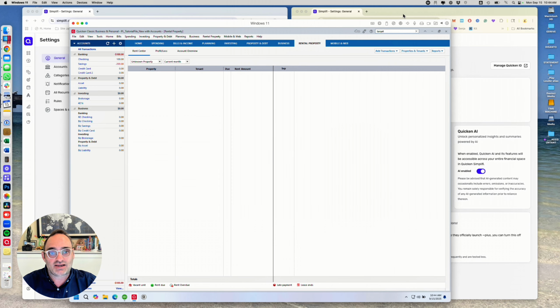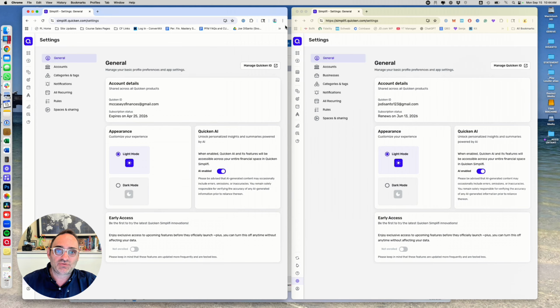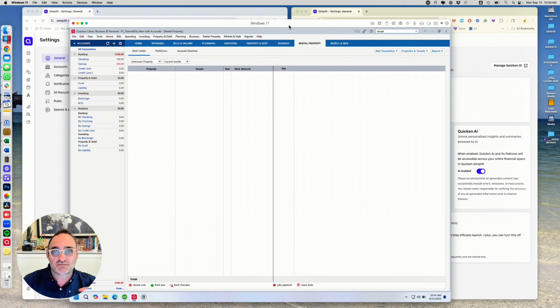But you might be like, hey, I don't want to go locally installed. I want to go web-based. And I will say this. I have rental properties. I've tried using the Quicken rental property set of tools that are built into the software, and I eventually abandoned using them because I found them too difficult to use, and it just wasn't worth the extra effort on my part.